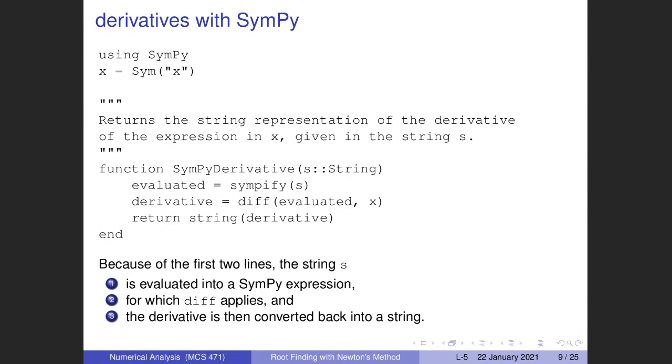So these instructions on this slide here define a self-contained Julia function using the SymPy package. In the context of the function, x is a global variable in which we will evaluate the string passed as input argument to the function. So we execute the SymPy and we get a valid SymPy expression that we can differentiate. So here you see the critical operation. Here we get the derivative of our expression given as a string, the expression which is symbolic, which is in the symbolic variable x. So we then leave SymPy returning the string representation of the derivative. So that's our first helper function.